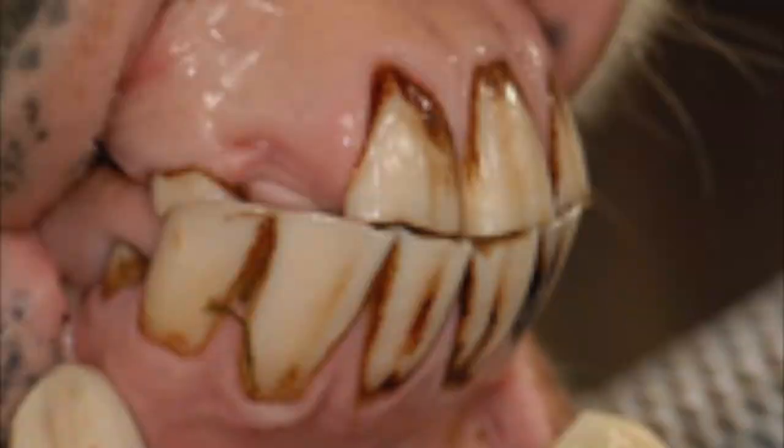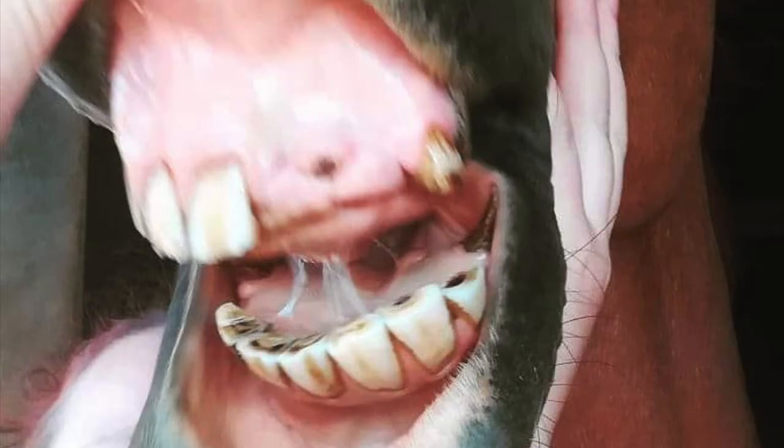This angle difference causes a misalignment between the top and bottom teeth as well, which can create uneven wear on the teeth as the horse chews. The tooth opposing a missing tooth can grow longer than its neighboring teeth due to the lack of the other tooth grinding and wearing it down. This will cause uneven wear on the teeth and difficulty chewing for the horse. A tooth that grows too long may also cause jaw pain and interfere with the bit when used in the horse. If your horse has a missing tooth, it is very important to routinely check and float teeth to ensure proper tooth wear and chewing ability.